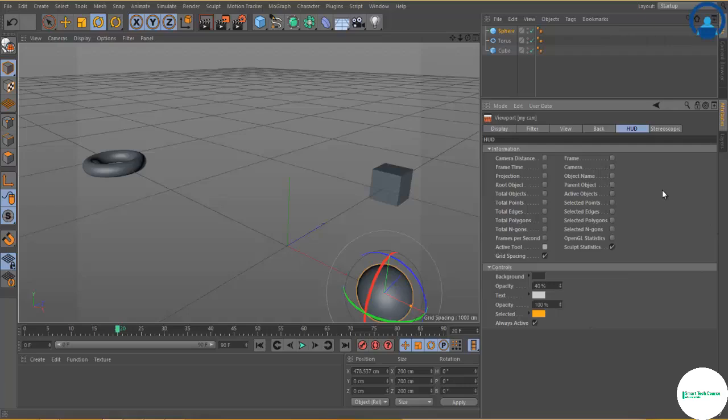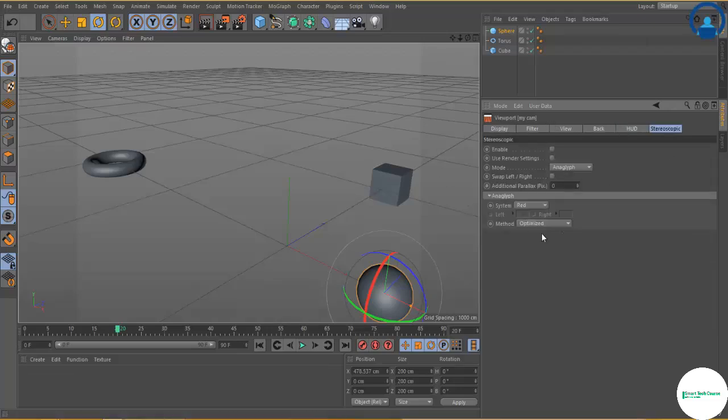Next tab is for stereoscopic movie creation or animation creation. We can create a 3D stereoscopic movie inside Cinema 4D, but for that we have to set two cameras side by side and render the two camera outputs, and then after we have to edit and manipulate that by using different software. I'll tell you later on about this stereoscopic option, but you can have a view on it.